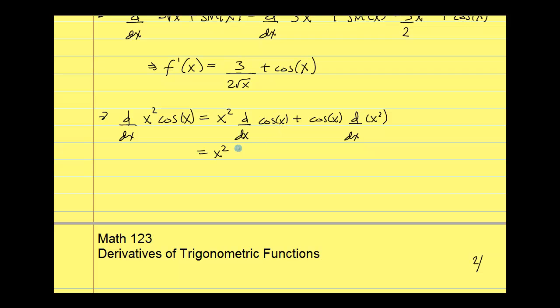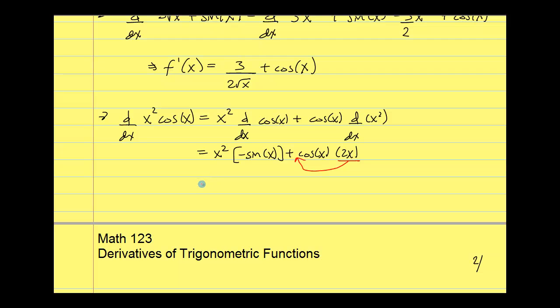The derivative of the cosine of x is negative sine of x. The derivative of x squared is 2x. Now we have to be really careful here because the temptation might be to say, oh, I have two things in parentheses. When they're right next to each other I should multiply, but that's not the case here. You can't mess with the argument of a trig function unless you apply some double angle or half angle identities. So the x stays the same and this 2x is actually going to be pulled out front.